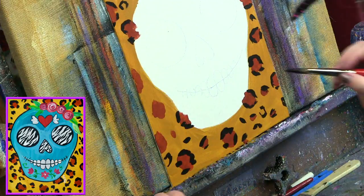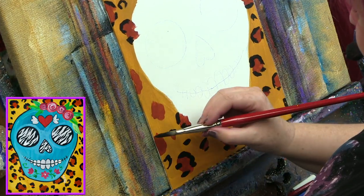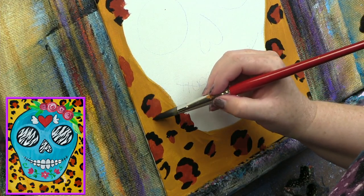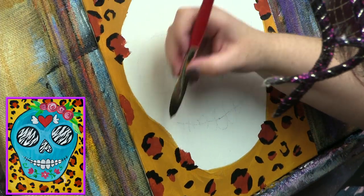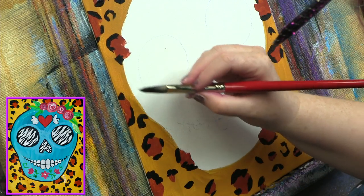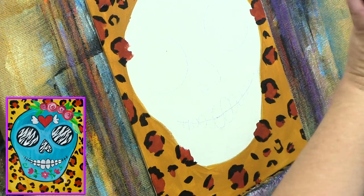On our scale of 1 to 3, this is a 1. This is something that anybody could start doing. Even if you have a real hard time the first time you do a cheetah, doesn't mean you will the next time. You'll get it. You've got to keep on keeping on. So when you're all done, you just sort of look and go, do I like the overall balance of my cheetah pattern?